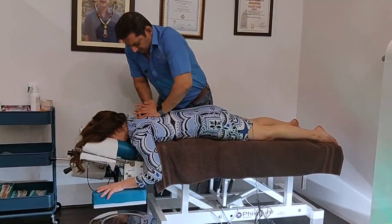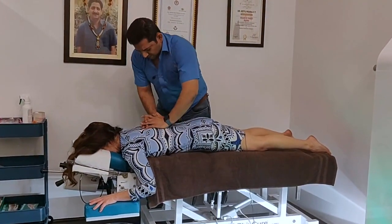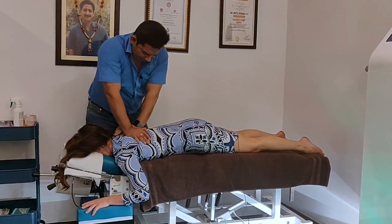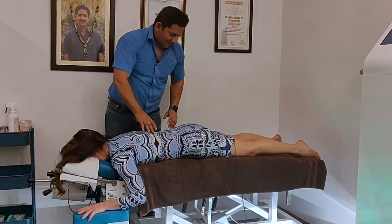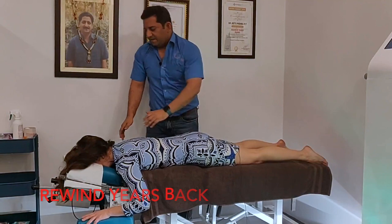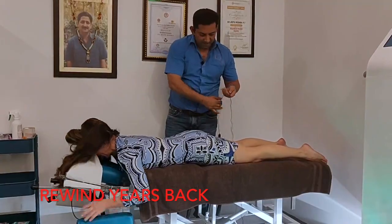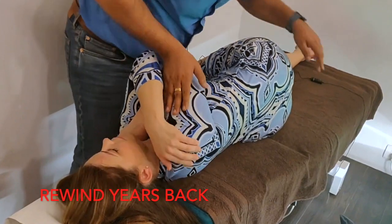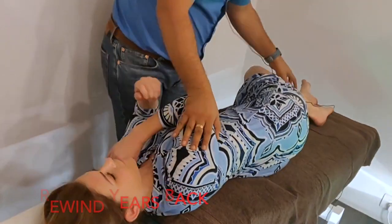Perform the adjustment first as a little bit. Easy. Yep. Yep. And easy. Now you can turn towards me. One more time. Easy. Just push your chest and your lower back. Okay. And the lower back is well open.